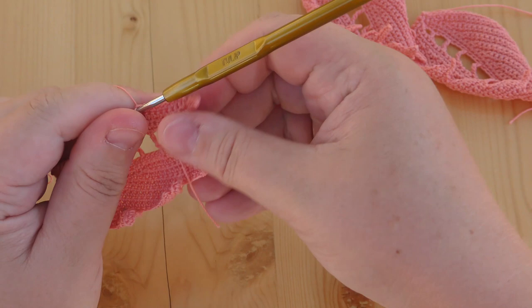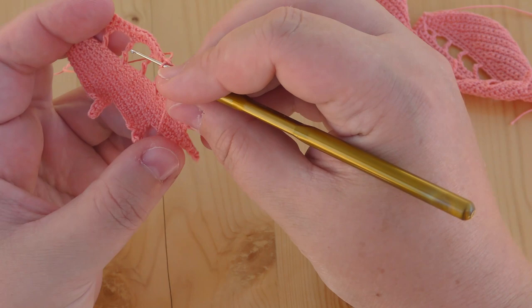So you just repeat this part over here and you make 3 spikes here. There's one done, so 2 more left here.